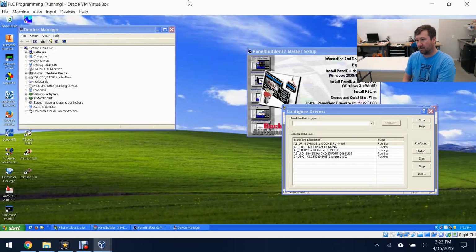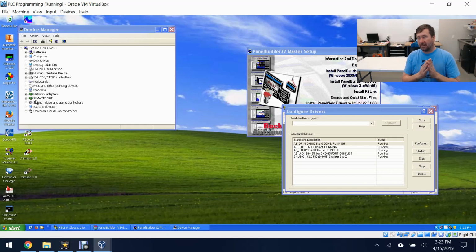So here's VirtualBox. It looks like just any other Windows program, and inside of it we have this operating system. And you see this little control area down here, and that's the biggest thing I want to show right now. For example, I already have the device manager up, and you see we have no COM ports connected right now.